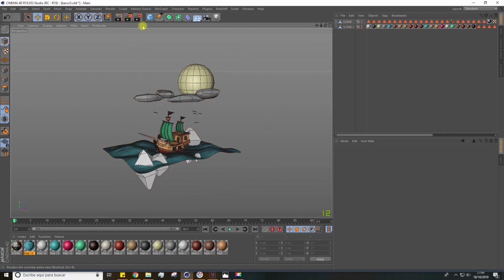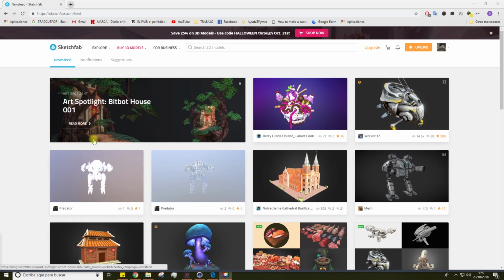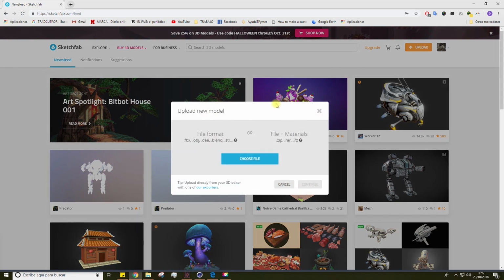Okay, I'm going to show you how this will look in Sketchfab so that you can see the potential this platform has with 3D models. Here, the scene doesn't look very impressive, but you will see. This is the Sketchfab homepage, and this is the URL. To upload models to this page, you need to register for free. Once you log in, click Upload and then select the file on the dialog box. As it is usual on these platforms, it will ask us for a name, a description, and some tags.